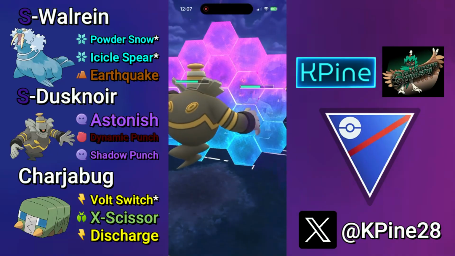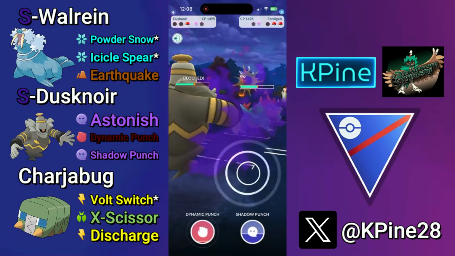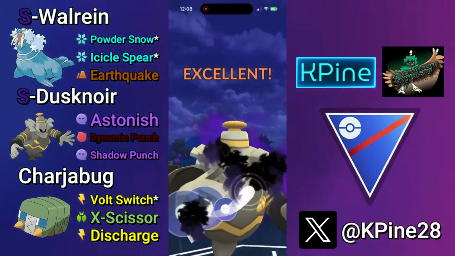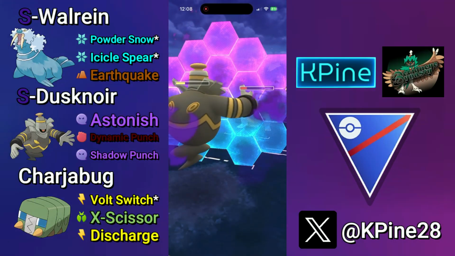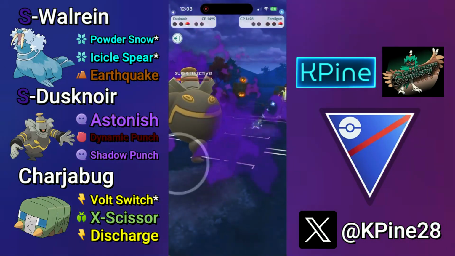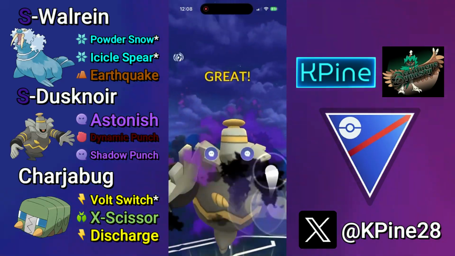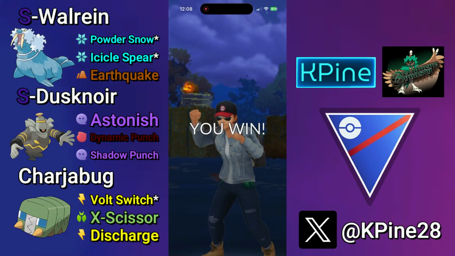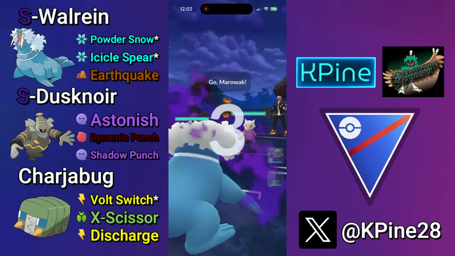Here, my opponent lands a Poltergeist. Down goes Shadow Walrein. Now they have a regular Feraligatr in the back, and this is going to be very close, but as long as we're throwing on good timing, maximizing the Astonish damage, we are going to be okay. Because we give up our final shield here, we will get the Astonish down before they get the Shadow Claw down, leave with the Shadow Punch to take out the Dusclops, and Shadow Dusknoir will be able to close this one out. GG's. Next battle, Shadow Walrein into Shadow Kanto Marowak.